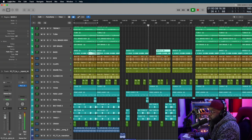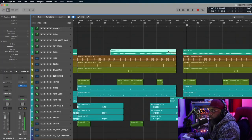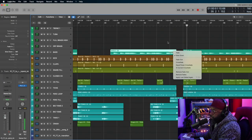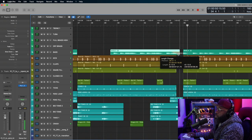Bass, second part. I'm gonna have the verse do a tape stop, or the bass do a tape stop. So right click on any fade, you right click and you see slow down right here. Slow down or fade, crossfade and all that other stuff, right? Let me extend that bass out.